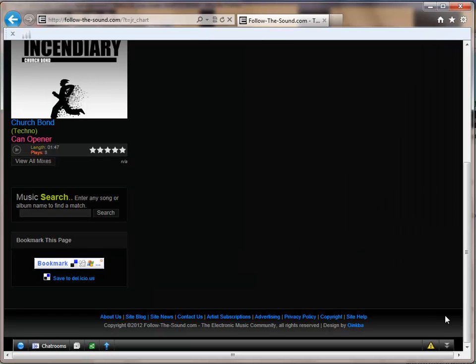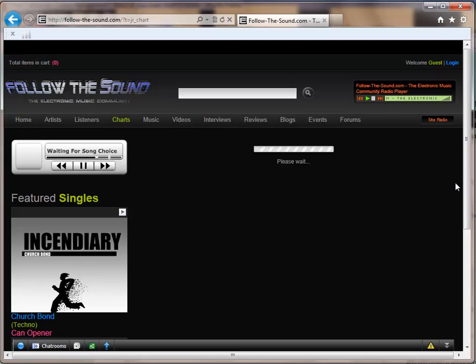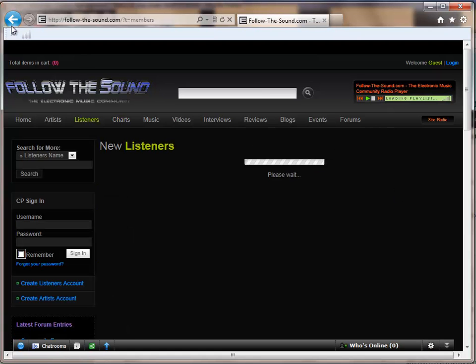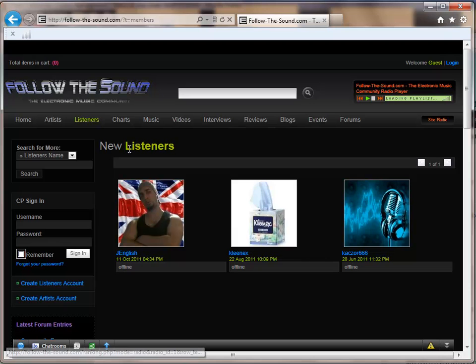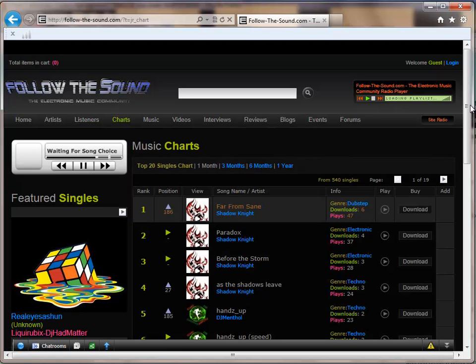Let's see what that next page does. So I went to the next page. It did not take me to the top. It is loading in there, so let's give that a moment to get to the next page. And we'll see if that actually loads up or not. It looks like it's having trouble loading that. Let me go ahead and click on back, see where that takes me. It kicks me out of the charts just because of the way that that code is set up.